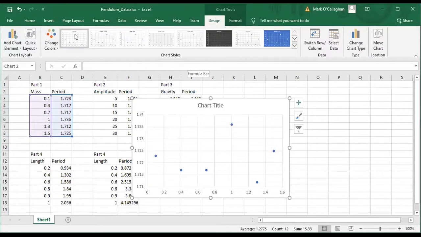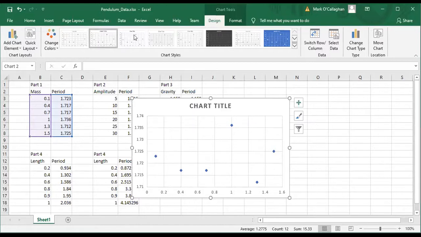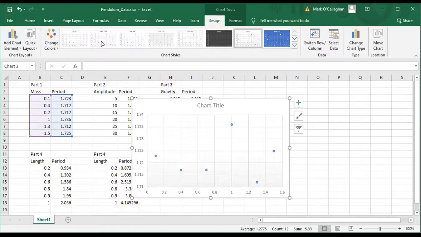Notice up here, I have one option. If I click a little bit to the left, I have various chart types. No. I should have an option to give myself some axis labels.